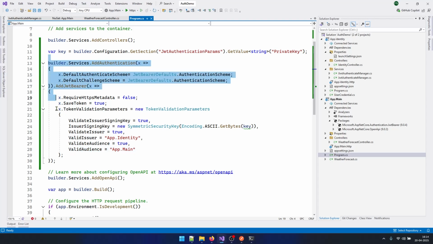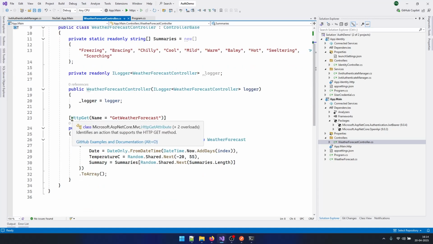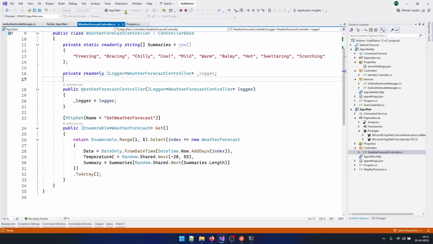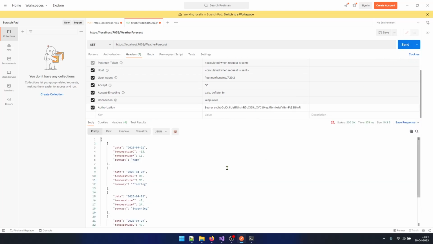After that is done, we have used this authorization in our controller by using this Authorize attribute on top of the class. Instead of decorating this at the top of the class, you can specify this on top of each action method also, which you want to make secure. Right, once all those things are done, we run our application, go to Postman, and we need to specify a valid authorization header here that will have the bearer keyword, and after the space we need to specify the JWT token, and we need to click on send and we'll get the data back.